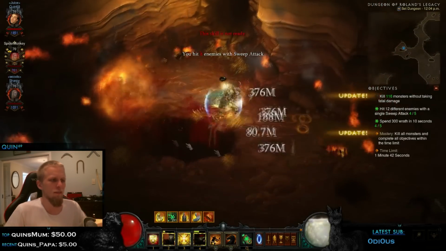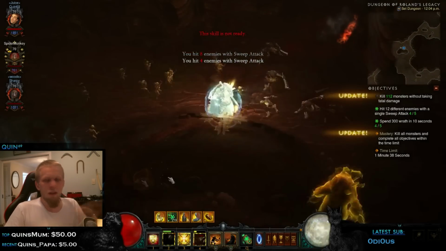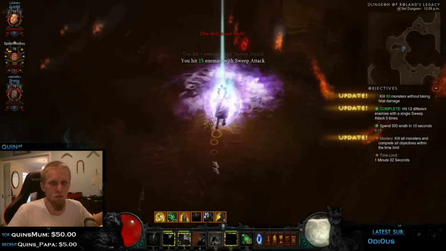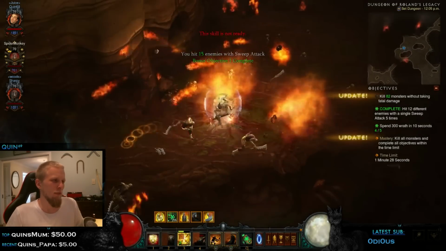All you gotta do is basically just slash a bunch. You'll see sometimes, if I see it getting close to 300, I'll just attack the air. You don't even have to hit enemies. If you've got wrath, you can just spend it, and it all counts towards this goal. So that's not really a hard objective.